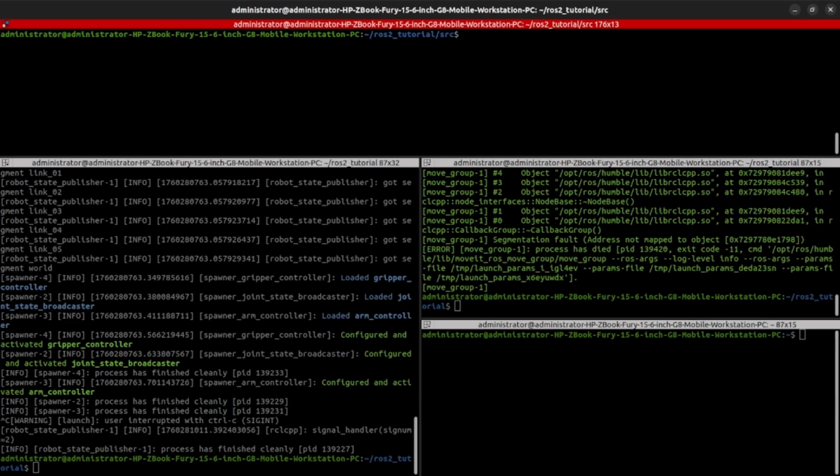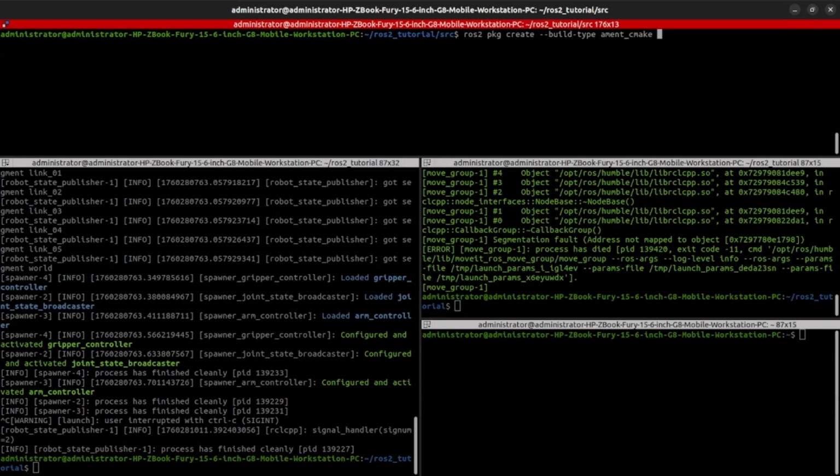Let's go inside our src directory and create a package: ros2 pkg create, build type ament_cmake. So this is C++, so it has to depend upon ament_cmake.